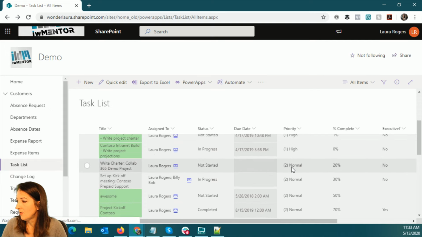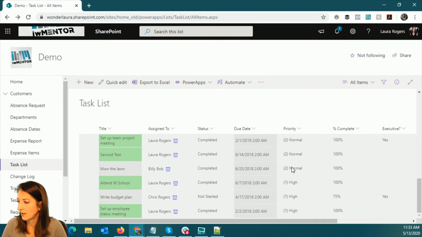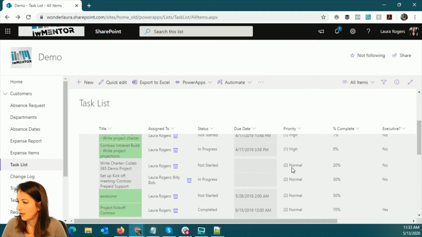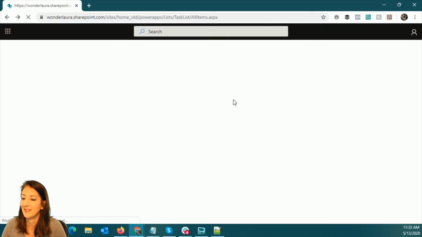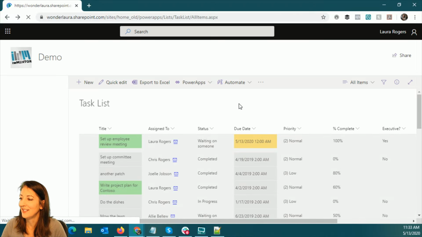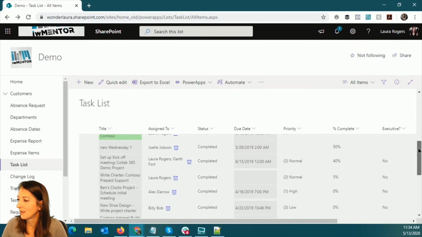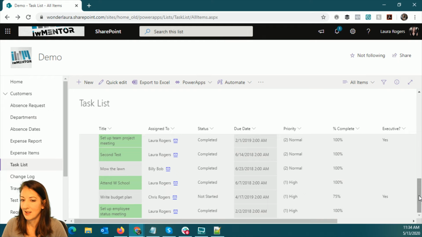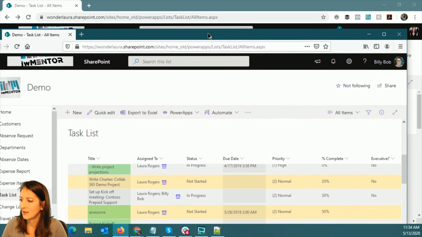Let's go look at Billy Bob's settings in here. So I'll go to my list settings, and I'm in my demo tenant, so I've got all these little fake users I can use. So I'll look at my permissions, and I'll check my permissions first to see Billy. And I'll see what permission Billy currently has. So he is in the members group. So what I want to do is remove him from the members group.